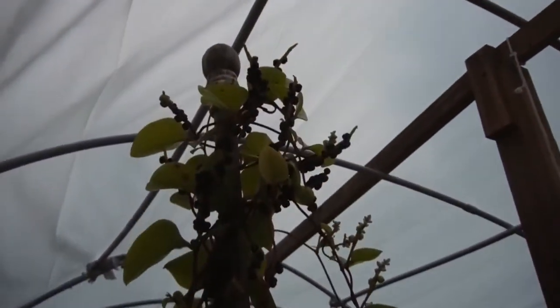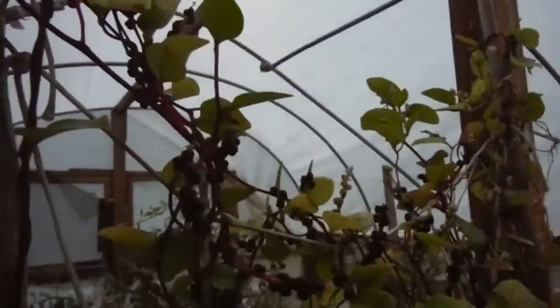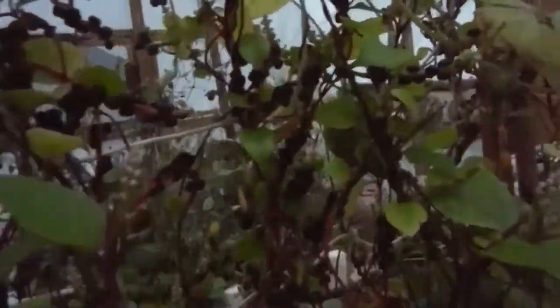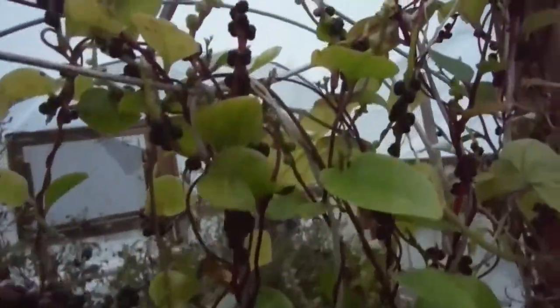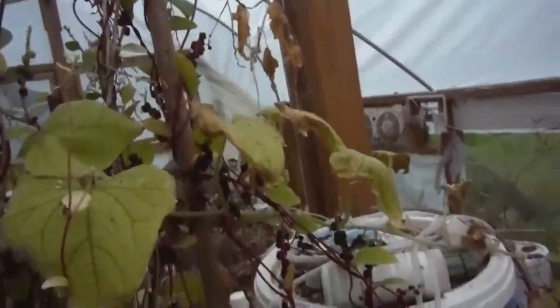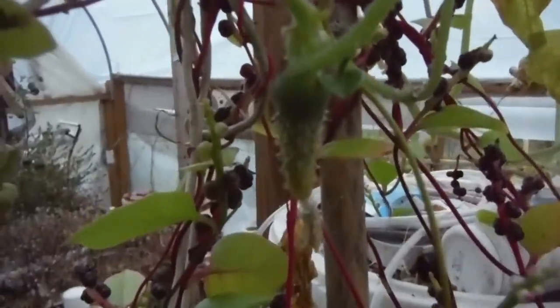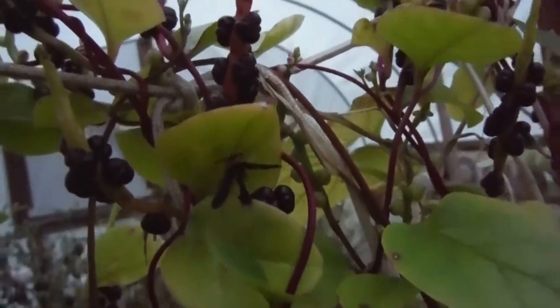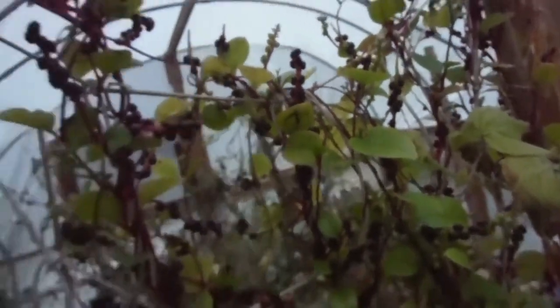I guess we'll probably have to give some of those away at some point. Mosquitoes keep biting me. What else? Just more malabar. I'm just astonished this year at how much malabar I actually can get to grow. I can see that cucumber comes over and joins in — oh, there's a cute one right there. I'm gonna say I see it joining in but I don't really see it going anywhere. And the end of one of the malabar even has a seed on it — two seeds.